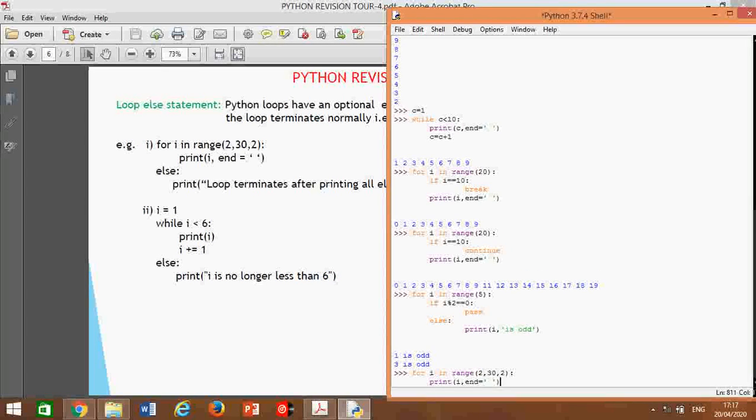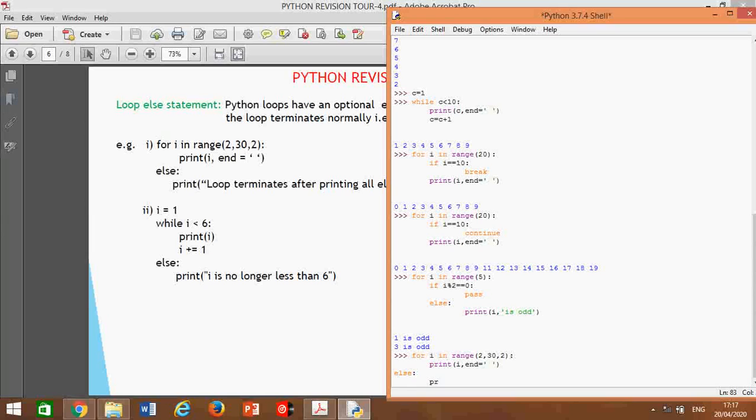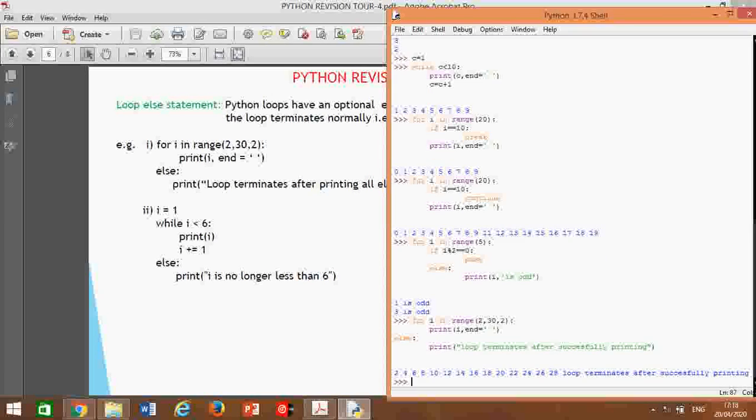Else, print loop terminates after successfully printing. Okay, so the loop terminates after successfully printing. This is the result here. This is the use of else you can use. Similarly, you can use it with the while loop.